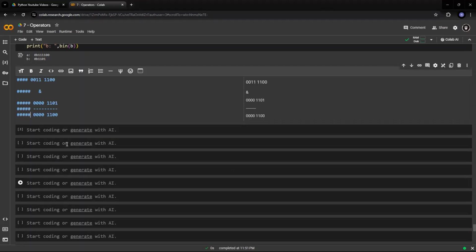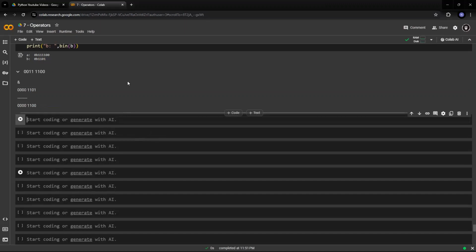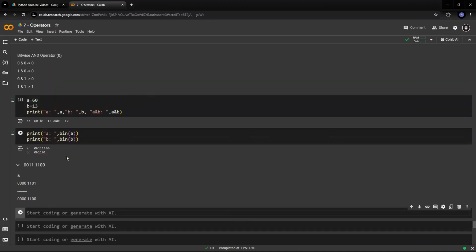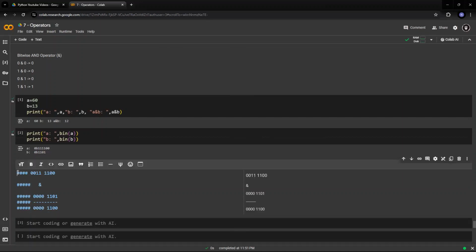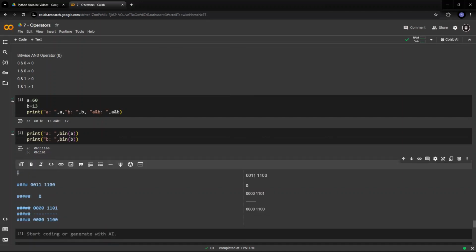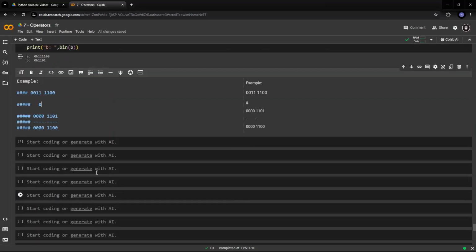I guess this would be okay. So this is how it looks, and this is how it operates when I say A and B.